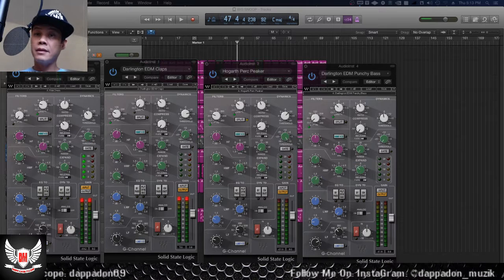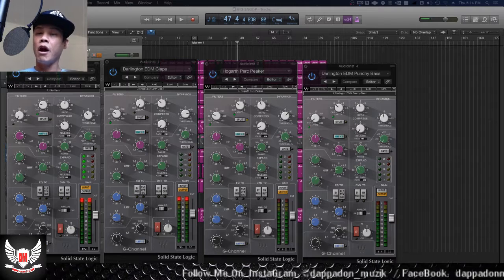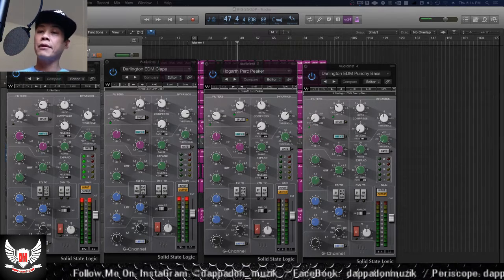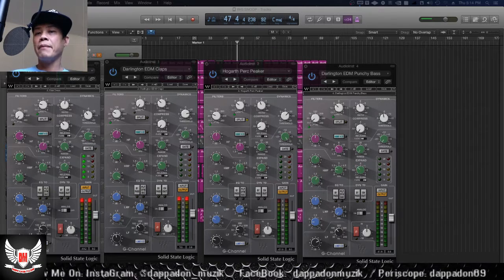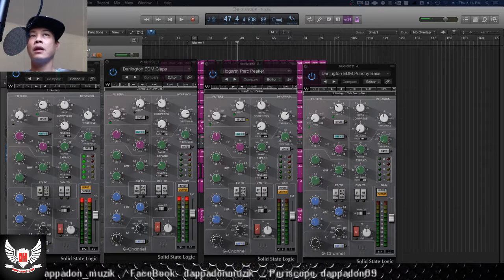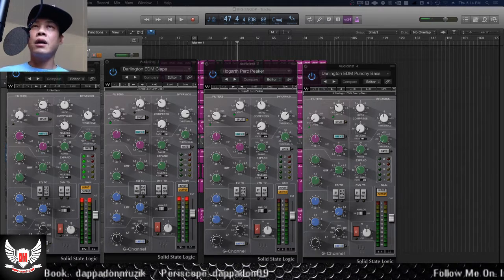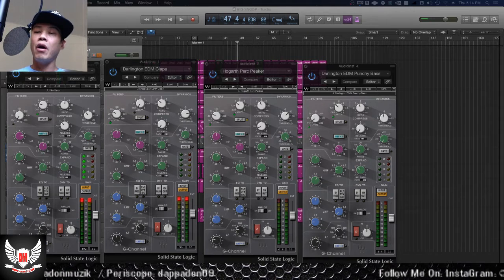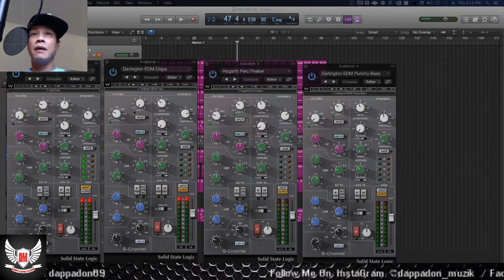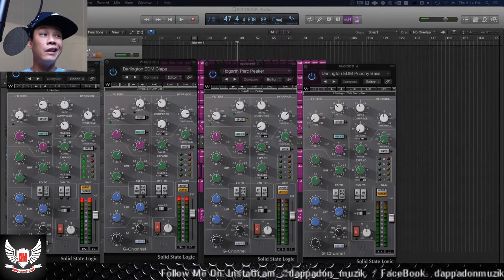Now, after those inputs is what we call an op amp, or a preamp. Usually a preamp is either transformer or transformerless. Usually though, transformer preamps like Neves and SSL consoles have the harmonics you're after. So Waves has come out with a very, very wonderful product called the NLS.